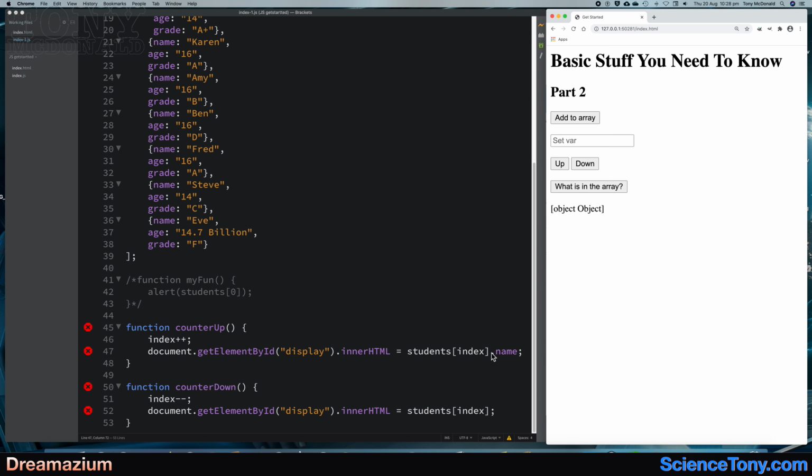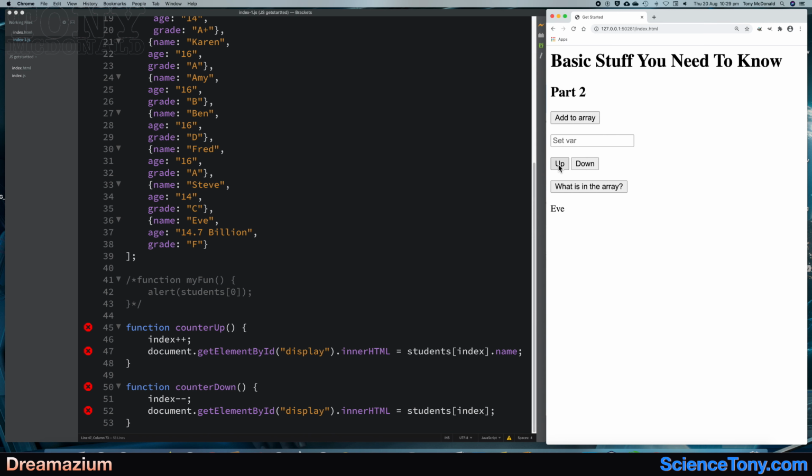So if I wanted to display this particular stuff, all of it, then I would have to call all of the keys individually. You know, we can circle through the index one by one, like we're doing here. So it goes like Ben, Fred, Steve.